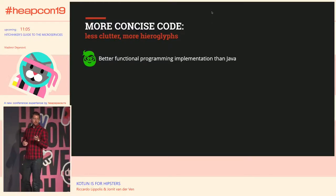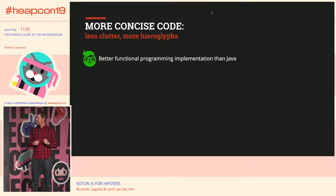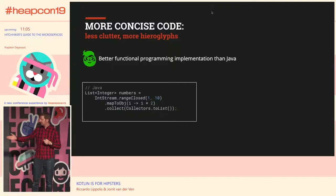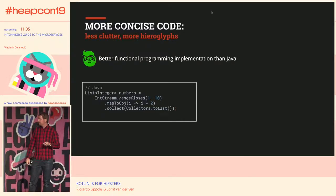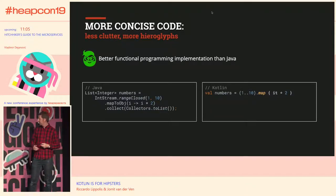Since Java 8, Java has been getting more functional programming paradigms, but I think Kotlin did it better from the start. With Java 8, we could create a stream of integers, multiply them, and collect them. In Kotlin, you can write it more cleanly because Kotlin has support for ranges out of the box. You don't have to create a stream — you can just call map and filter functions directly on every collection. It's really clean and easy to read.